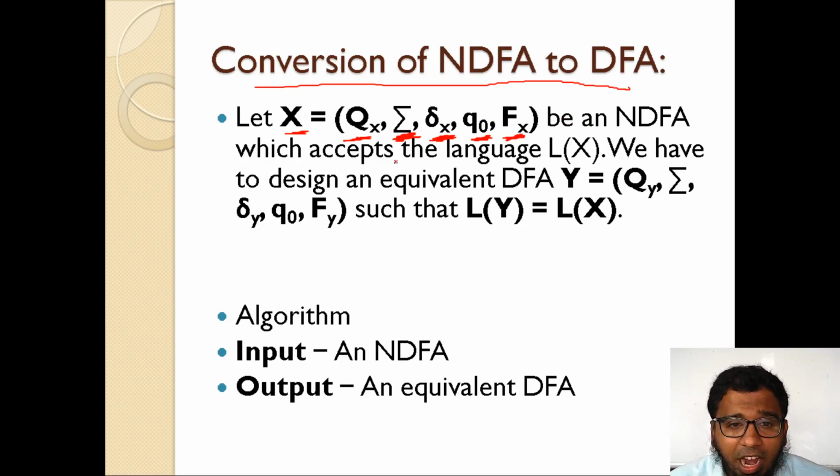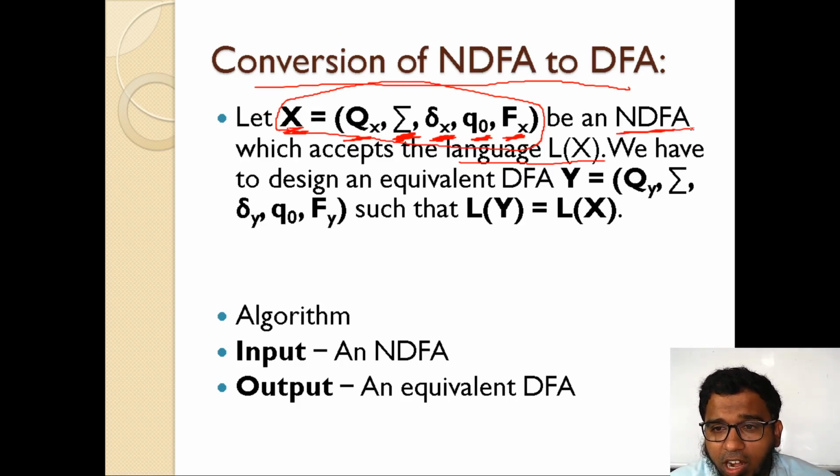This is an NDFA which accepts the language L of x. So, here we accept the language L of x, and whatever we do, we are going to work on it. So, I am taking X for the NDFA. Now, we have to design an equivalent DFA. If you want to convert from NDFA to DFA, that should be equivalent.